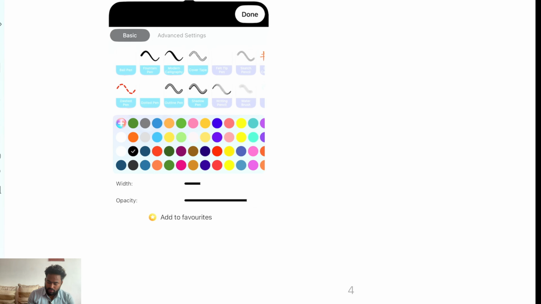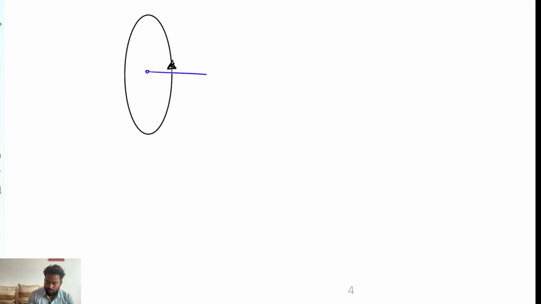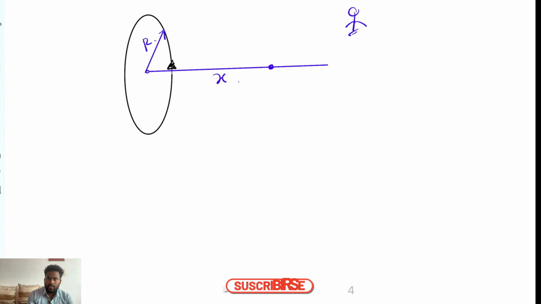So we have a current carrying wire which is carrying current I, and the radius of this circular wire you can say is R. From the center we need the value of the magnetic field at distance x from the center. The radius of the ring is R. From this point the current is going anti-clockwise.